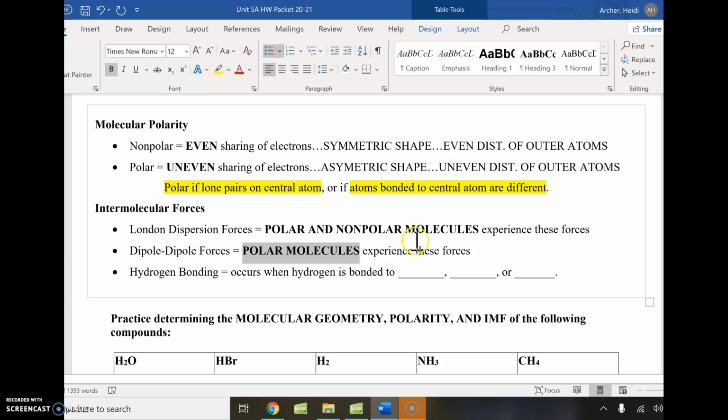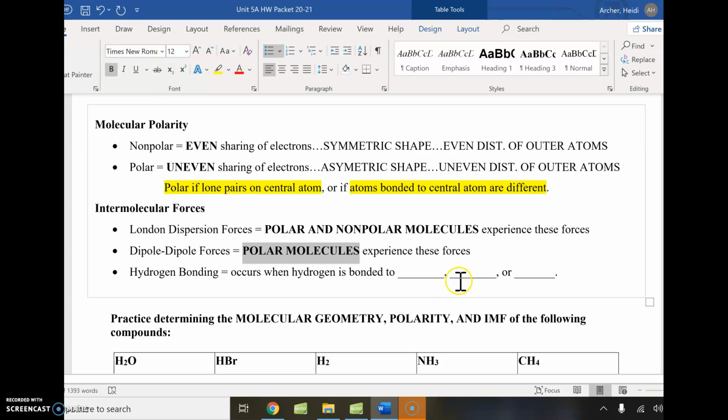Okay, so dipole-dipole forces are these positive-ish areas and negative-ish areas that are experienced when we create a polar molecule. And we'll look at that a little bit more in the lab activity that you guys are going to do in terms of what that actually looks like. But this just means that it has a positive-ish end and a negative-ish end, and that those are going to experience forces of attraction between opposite charges. So the positive end of one molecule might attract the negative end of another molecule. And again, we are going to look at that in a lab activity that you guys will do.